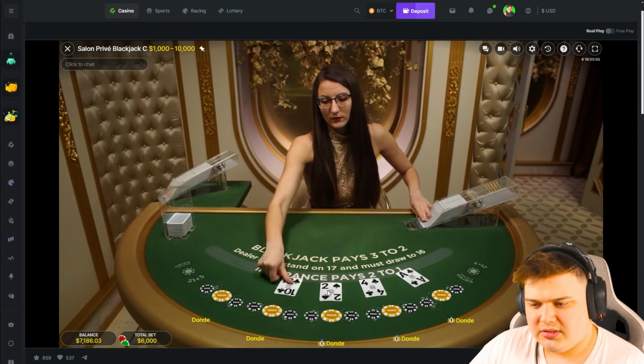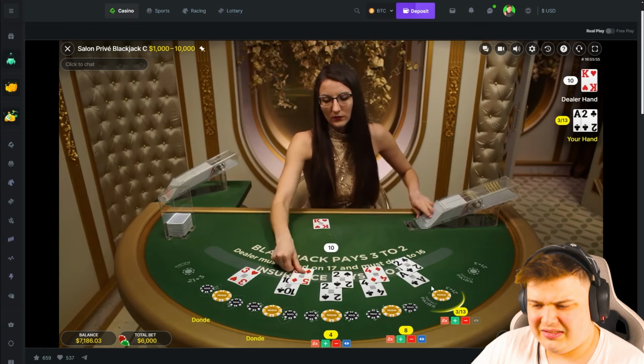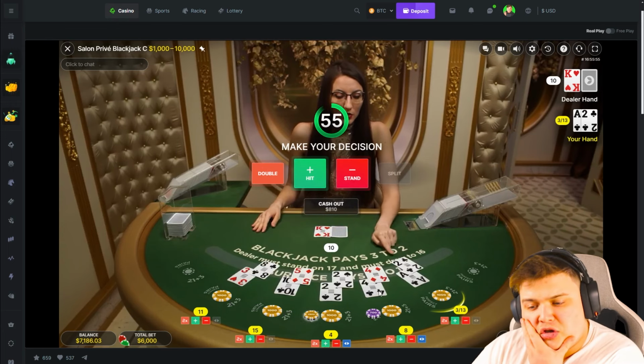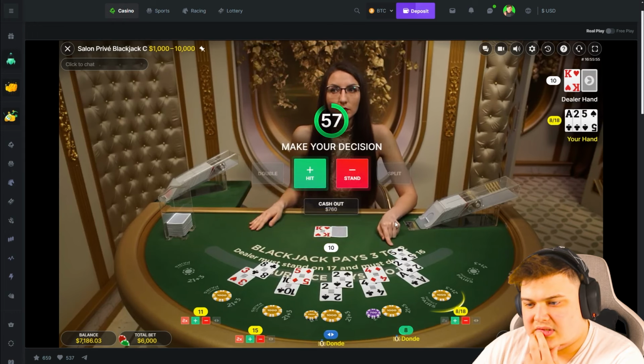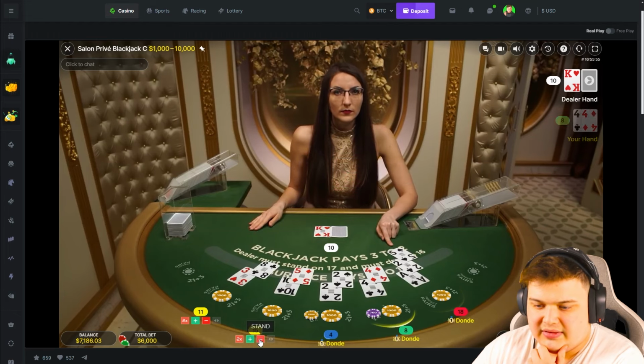Ace, good. King. Oh, that's not good. Once again, a perfect pair. We got a colored, a mixed pair, and then a perfect pair. Hit the soft, hit the 8. Split the 2s. Soft 18. Stand the 18, I guess, now. Stand the 15, stand. Screw it.